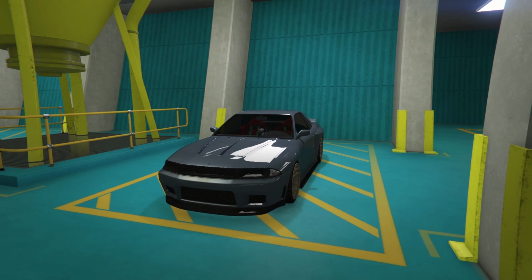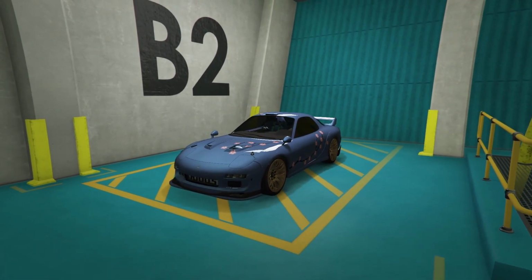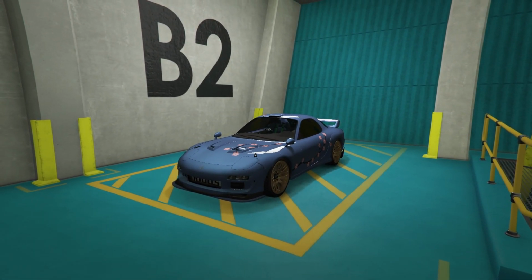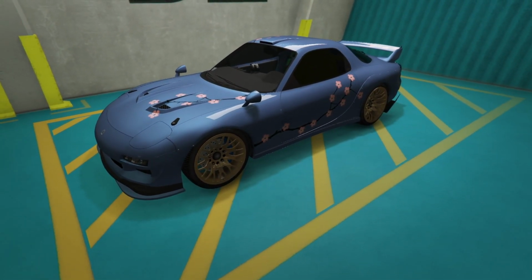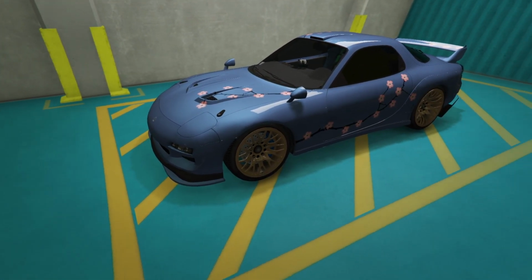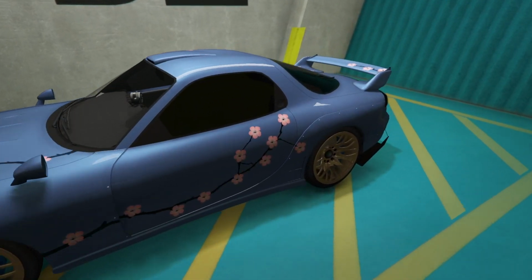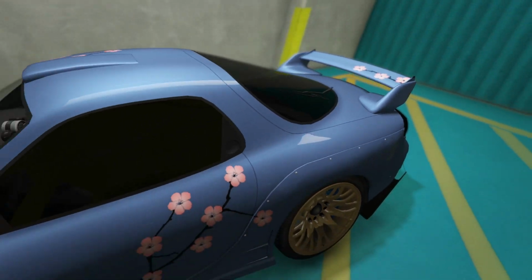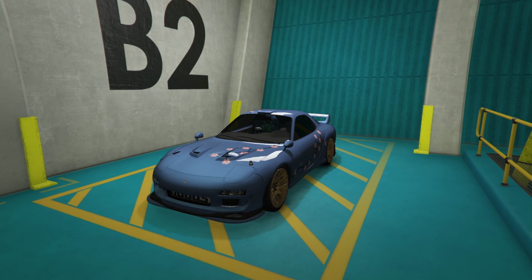Anyway, let's move on to the last car in this section, which of course is the Annis ZR350. Now, since I customized this car, I have changed it up quite a bit. I have bronze rims on it now, I want to say, or maybe gold. I can't really remember. I think it's gold, actually. It's got the cherry blossom livery, which is very nice. It's a thing that I like to put on any car that I can put it on, really. It just looks really good in my opinion.